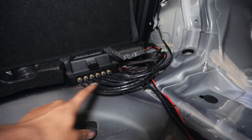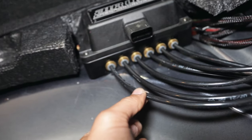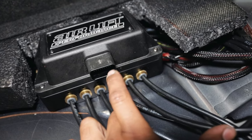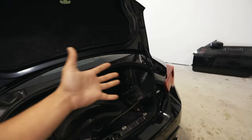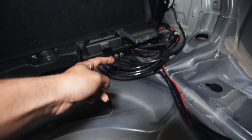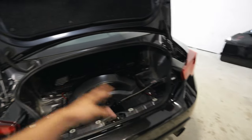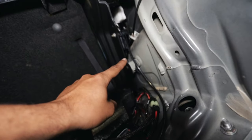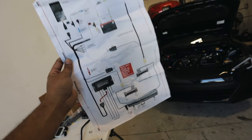The manifold is connected to every single line — front driver's side, rear driver's side, front passenger side, rear passenger side, and then one for the tank and one for the exhaust. The exhaust port is just so you can let out air when you air out — the air has to go somewhere. We routed the exhaust to the outside just because it can get kind of loud inside. If you run a water trap like we're doing, the tank plug runs to the water trap and then another plug on the water trap runs to the tank. The water trap traps water and makes sure it doesn't get into your air struts.